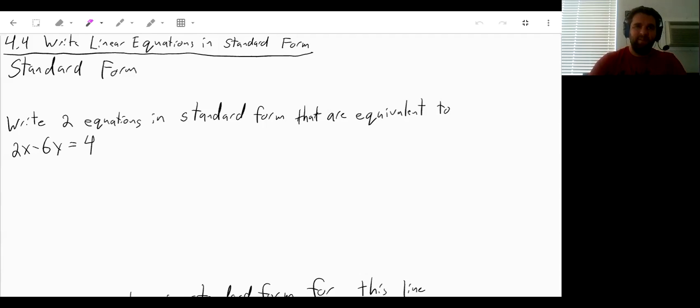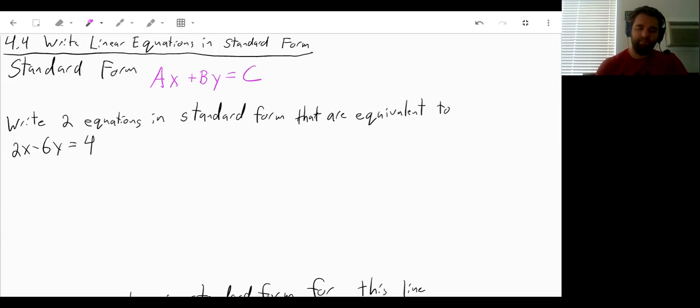It just doesn't. Because standard form says that every line is equal to some number a of x's plus some number b of y's, and that's going to equal some number c. Those numbers a, b, and c have no actual meaning according to the graph, like our letters meant in slope-intercept or point-slope form. However, what's nice with this form is because they don't actually have any meaning like that, we can actually write our equation of lines in very different ways.